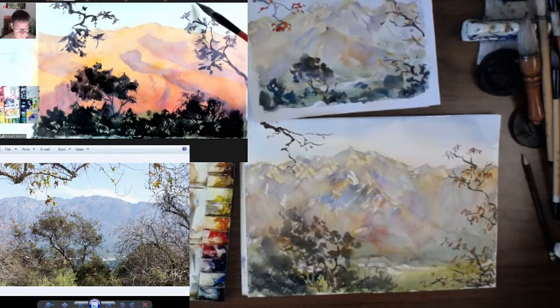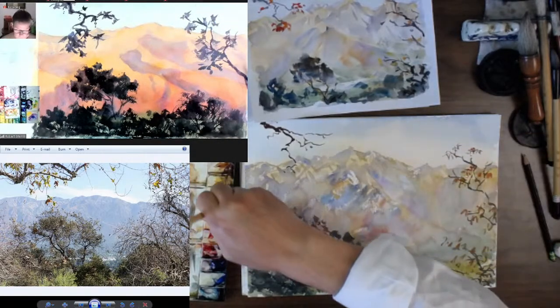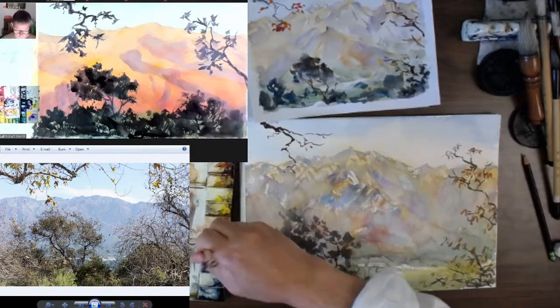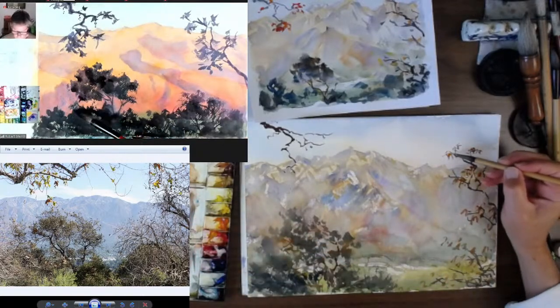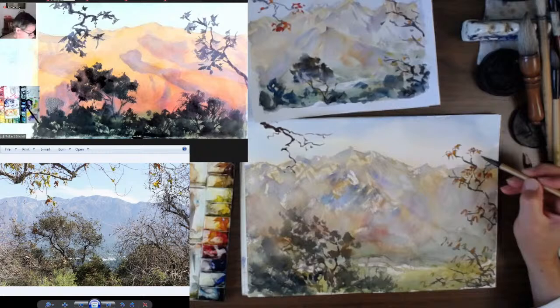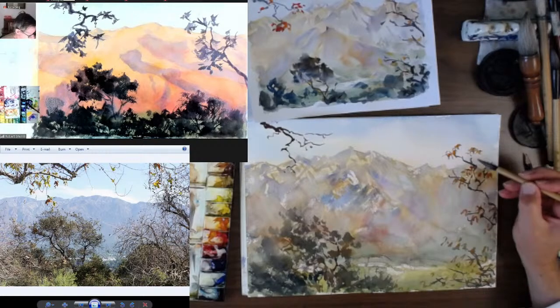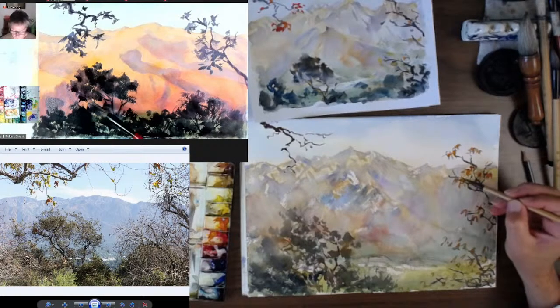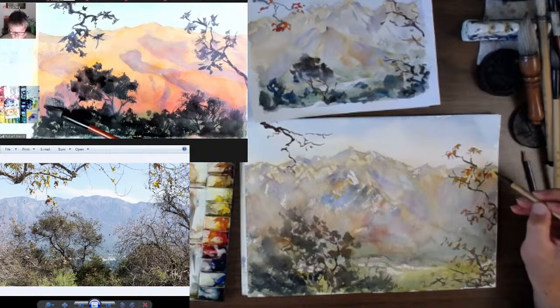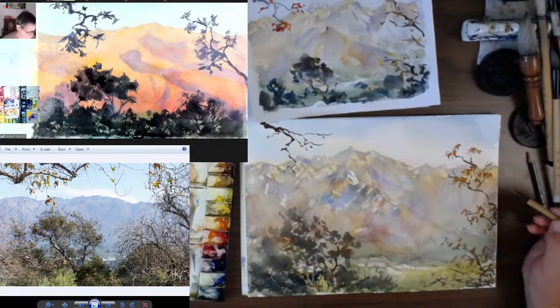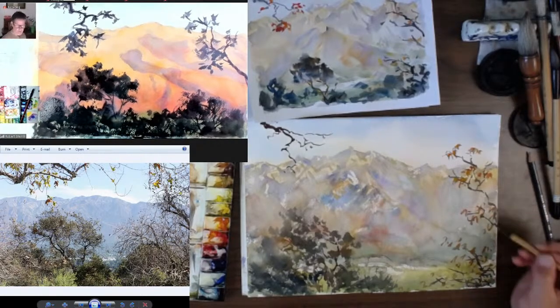Maybe they should come right out of the piece. Nah, that one's already coming out. So now you just, it's a really good idea to look at it, maybe get up and look at it.